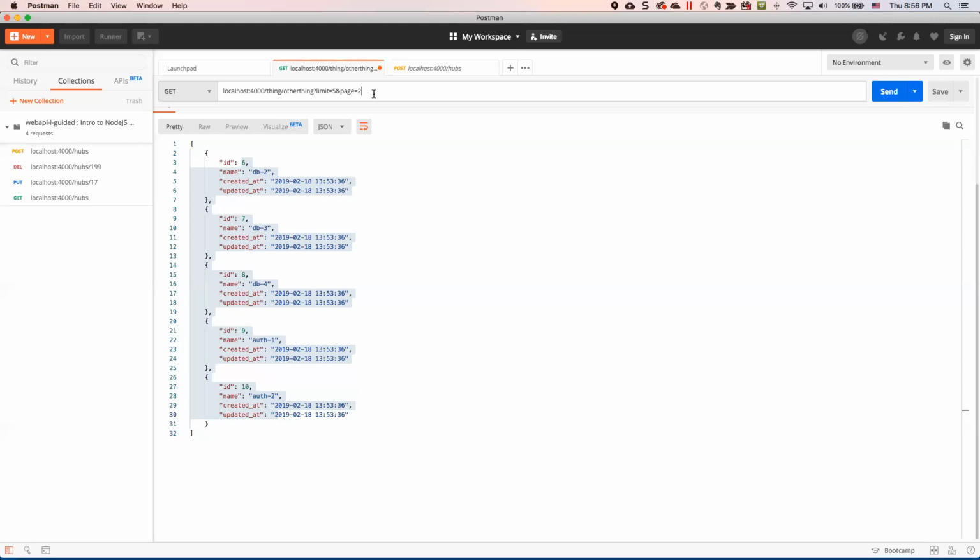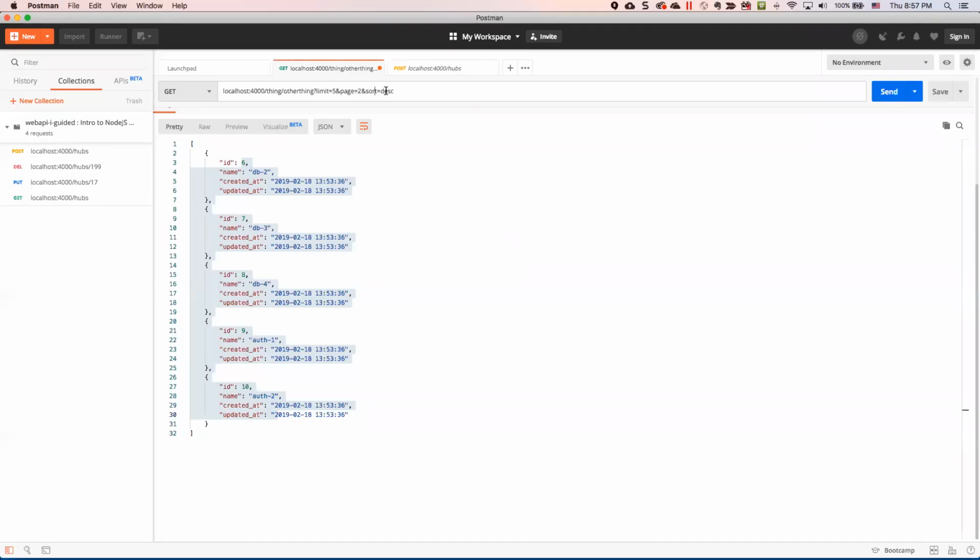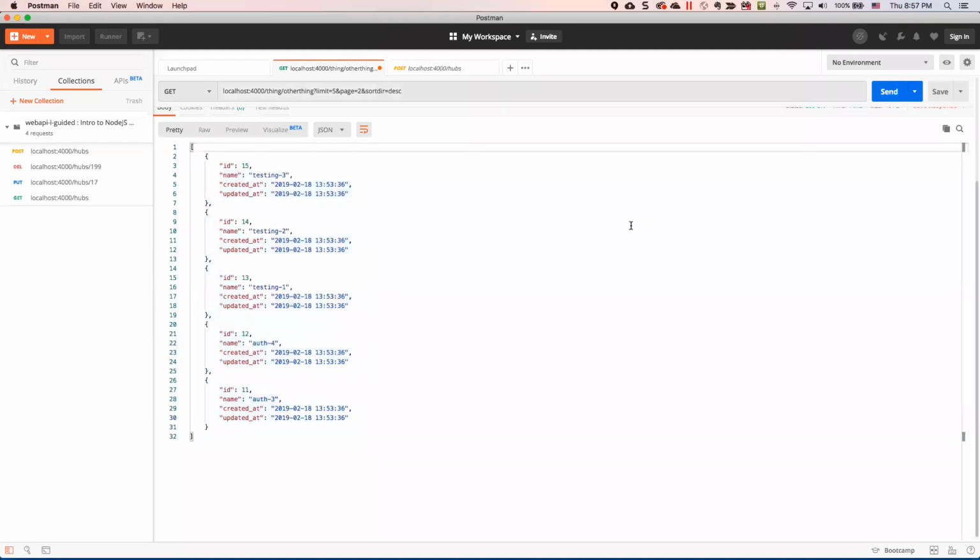And if I change the sort order to descending, I think it's DESC, I'm not actually sure, sort dir. Yeah. So now I get 15, 14, 13, 12, and 11. So basically it went to the end and gave me the last 5.